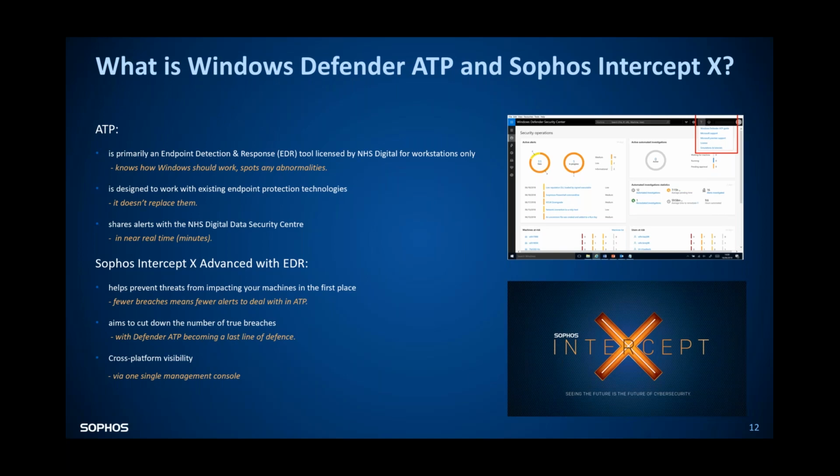Yeah, I was just saying that Windows Defender ATP, there's a lot of information around in the marketplace about it, but one thing that we want to be really clear about is it's what we term as an endpoint detection and response tool, which allows you to look at what's happened in an attack rather than actually helping to stop the attack. So again, we could talk about this in a couple of slides a bit further along, but it's very much aimed at that last line of defense, which is where Sophos Intercept X can be used in front of it to actually prevent the malware getting into the environment to start with.